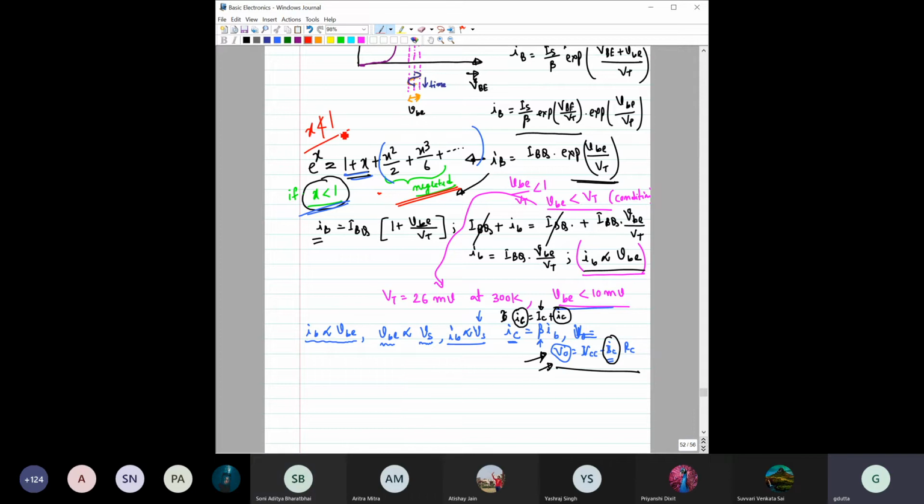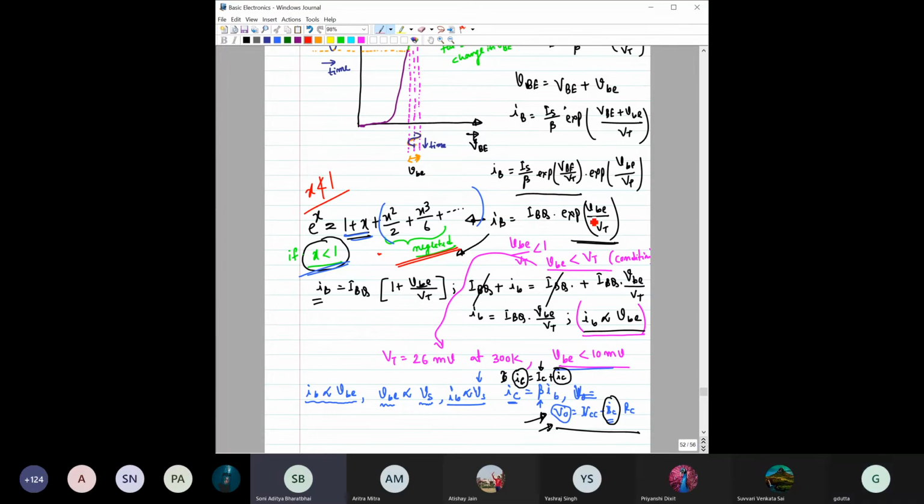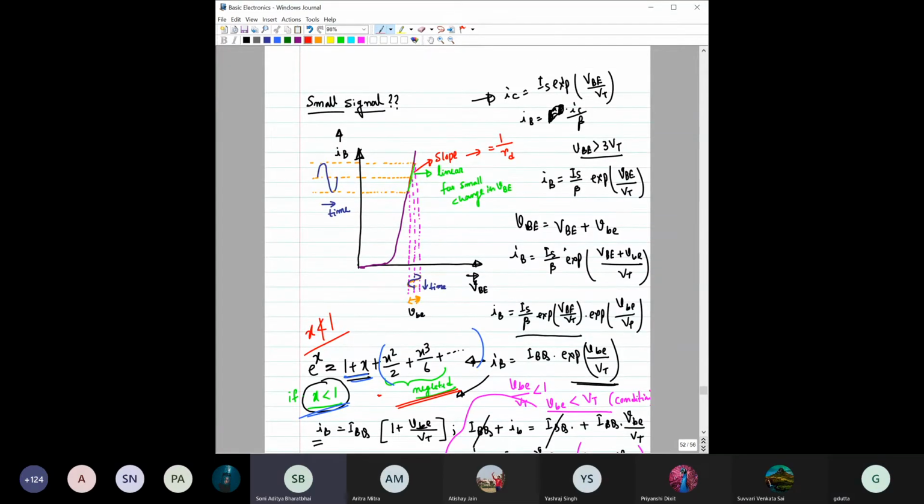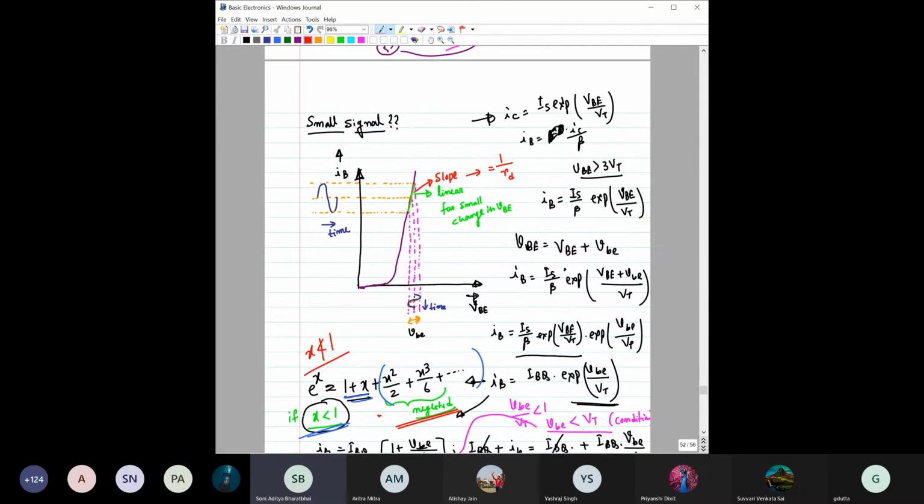Yes, do you have a question? Yes, sir. Sir, I did not understand the approximation because the original formula is exp of VBE by VT minus 1. Right. And we are neglecting minus 1 by stating that VBE is large. And now we are stating VBE to be small and neglecting minus 1 as well. Yes. See, what is this V of BE?